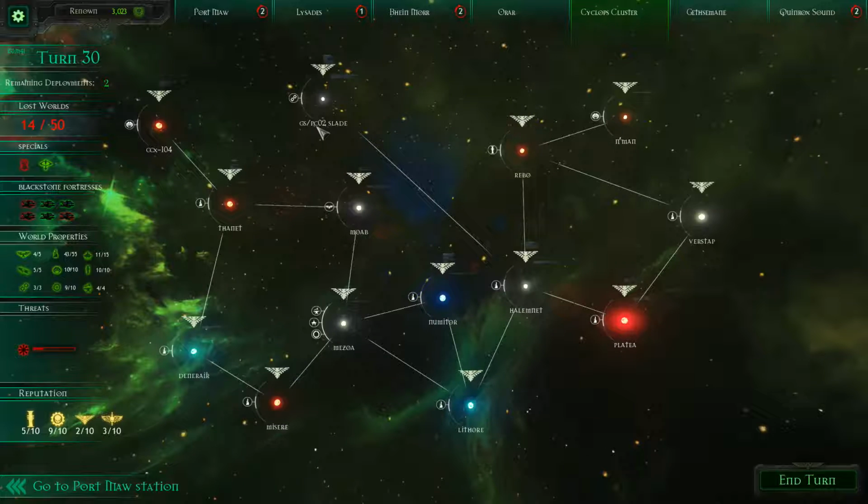So, turn 30, 2 deployments remaining. We just won 2 very quick battles in the last episode. Using my battle cruiser combination, we won a defense breakthrough mission and a defense assassination mission pretty handily, which means we've got 3,000 renown in the bank. So I think it's time to head over to Port Maw.